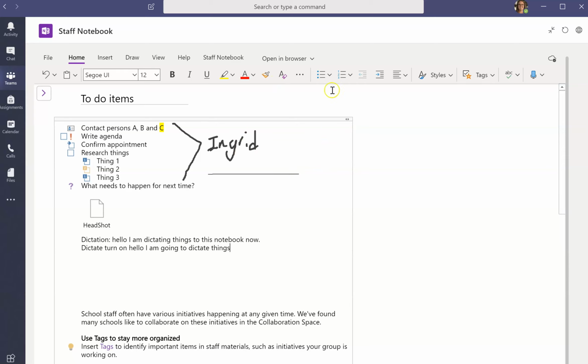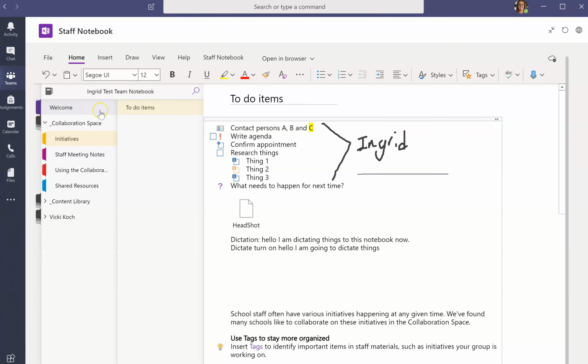You can use all the other standard word processing features. I also drew on it, which was kind of fun. You can play around with that. You can do math symbols. You can highlight, erase, and so on. I have not played with these view panels, but I'm sure that's just different ways to use it. Remember that this is like a Google Doc. It saves, and multiple people can work at the same time, but they could also delete things at the same time. So keep that in mind as well.